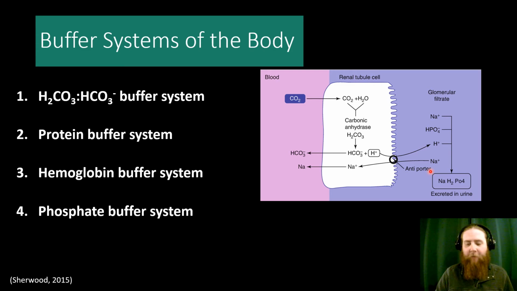It's all built on filtration and things moving down their osmotic and concentration gradients. So keeping this substance less acidic allows more and more hydrogen ions to be excreted. If we're trying to get rid of hydrogen ions, we need them to bind into this buffer to become less acidic so that we can continue to move these acidic substances down into the urine.